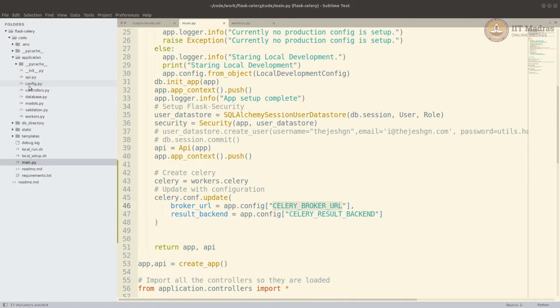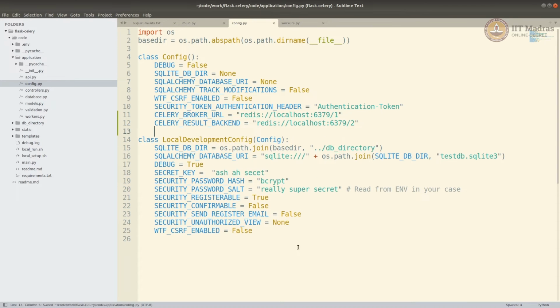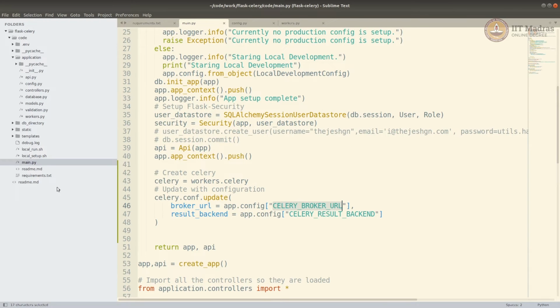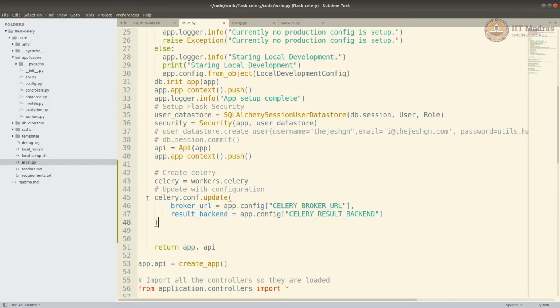Let's go to config and add it here, and I'm going to use the same thing in the local environment. So localhost, database 1 for broker URL, database 2 for result backend. I think that's what we thought about also. Okay, so the configuration is set up.